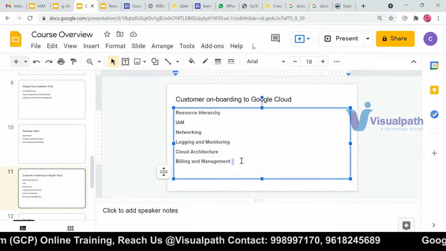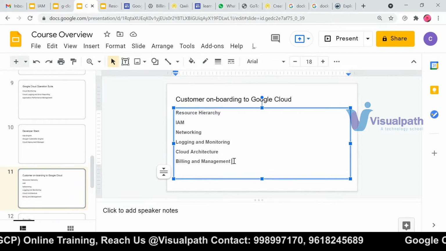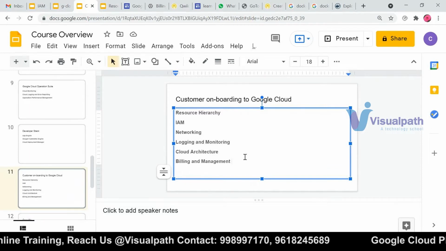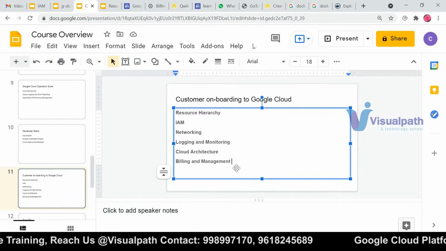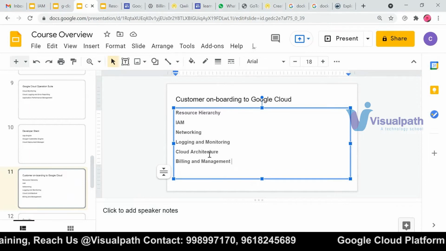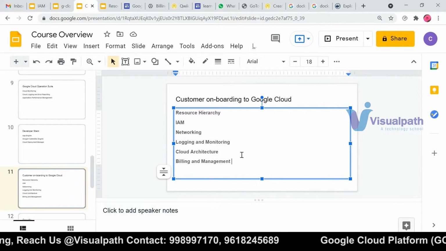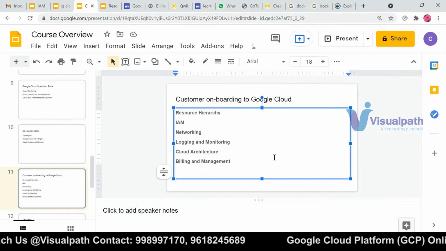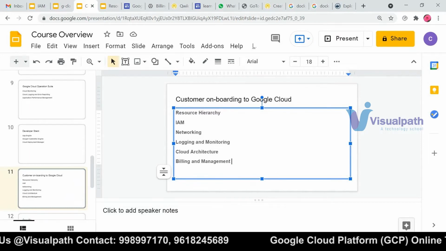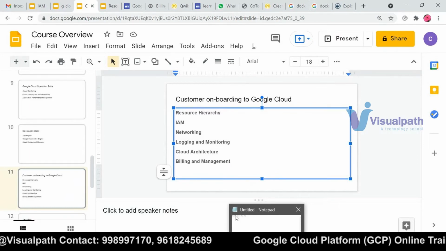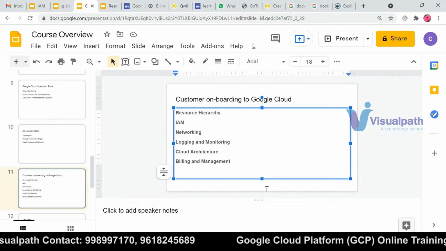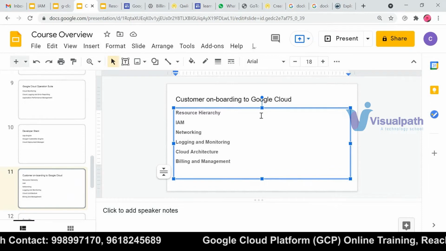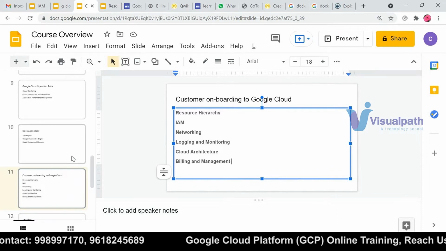And how are we going to manage our billing? Every project must be allocated to a billing account. Without enabling billing, we cannot do anything, or we cannot even create a project. There might be a case where all the development projects will be tagged to one billing account, or all the applications should be tagged to one billing account. So based on the organization, I mean customer requirements, we'll be doing that.